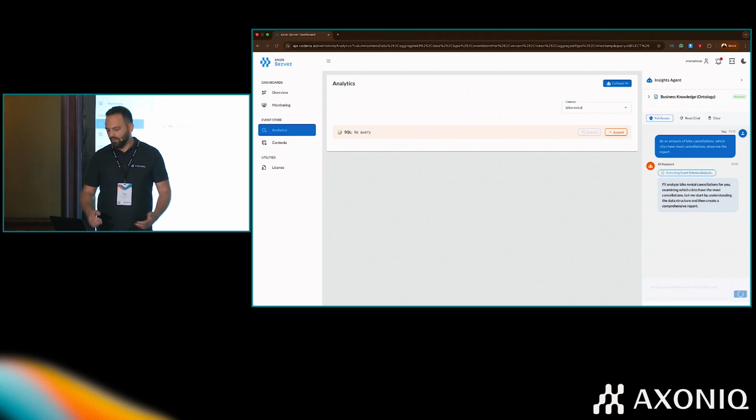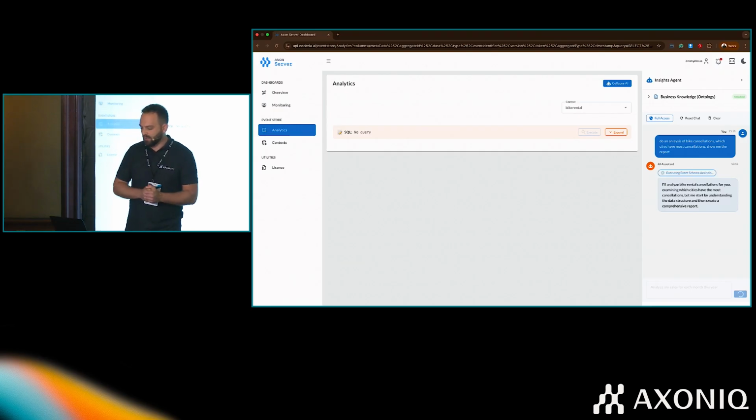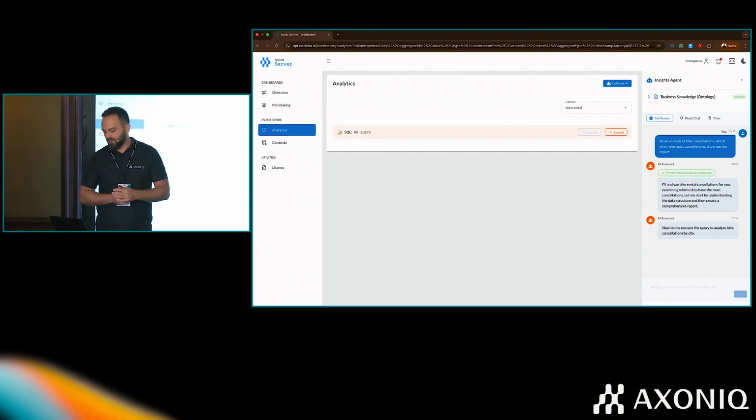And it will not be confused when it generates a query and there is nothing there. It will know that there is nothing there, and it is going to try to execute more queries. It can take longer, but it can give you a better summary of everything. So I was pretty vague, so I didn't tell it what the cancellation is. So I let it just figure it out.